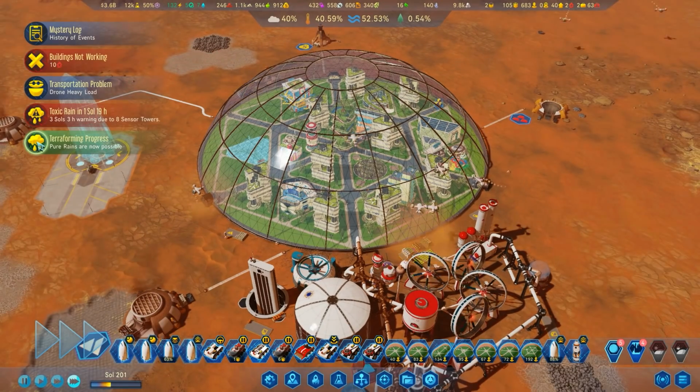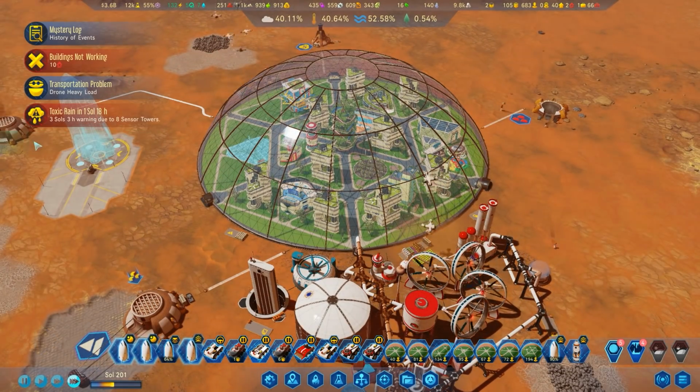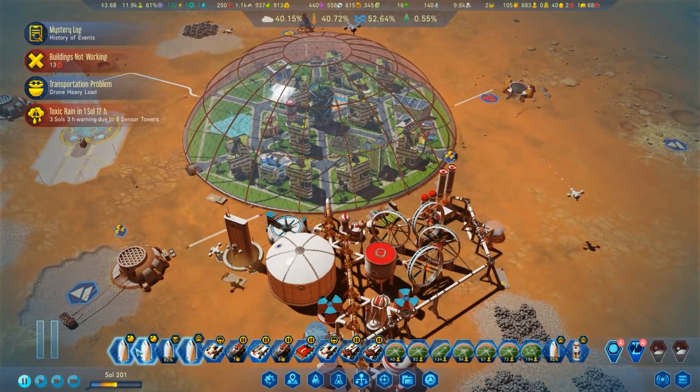Oh, and actually, now that we've got 40% atmosphere, pure rains are possible. That does not mean that toxic rains are impossible. It only means that now we can have nice clear rain, which can be good.